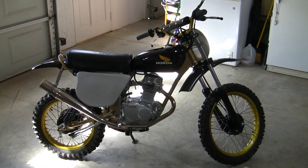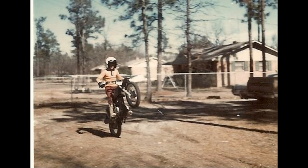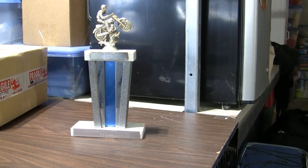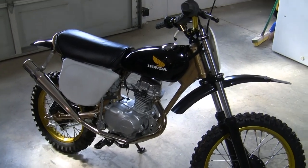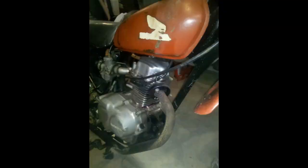And this is my 1976 XR75. I used to race these things when I was a kid. My first race was on an XR75 back in 1974 and I won my first trophy on it. I still have this trophy — 5th place in 1974. But this bike had a lot more problems than you could ever imagine. When I brought it home, it was a pure junker.